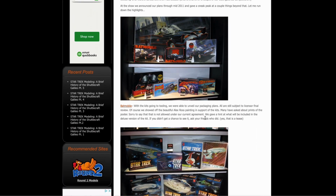They reissue it, which is great. You know, I assume it sold well. There's not many out there. But that was the last we saw of it. 2011, Enterprise B is made, fixed, it's put out the door. And so far never to be seen again, which is unfortunate because I do think that it's ripe for reissuing. Like the Excelsior's done well, it's been reissued twice in 4 years. That's a pretty good turnaround for how Round 2 tends to reissue things. And yeah, so that's the quick story of the Enterprise B.